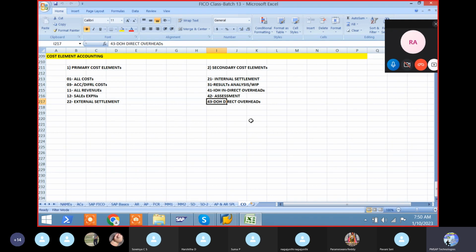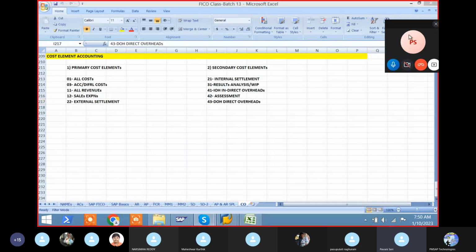Sir, any idea what is the difference between direct overhead and indirect overhead? The costs which are directly proportional to the production are direct costs.